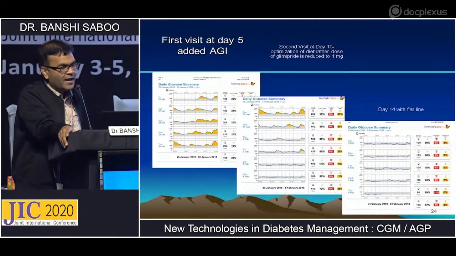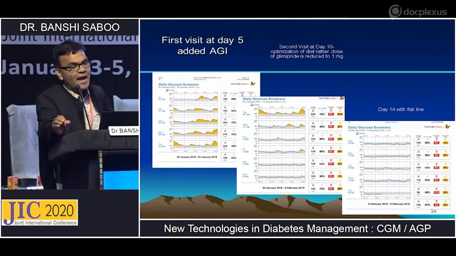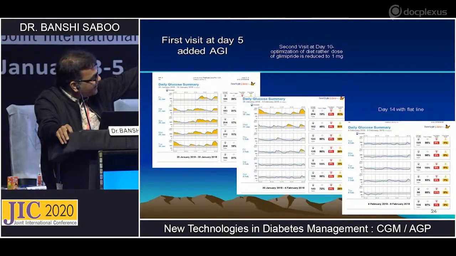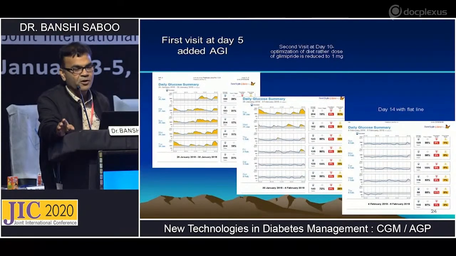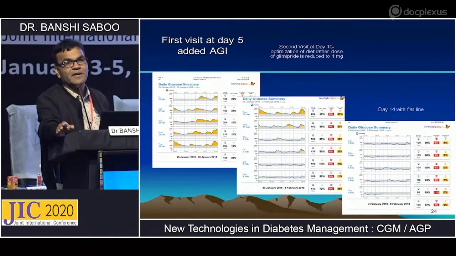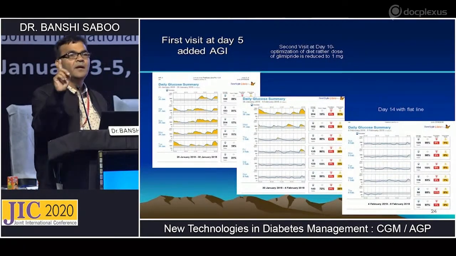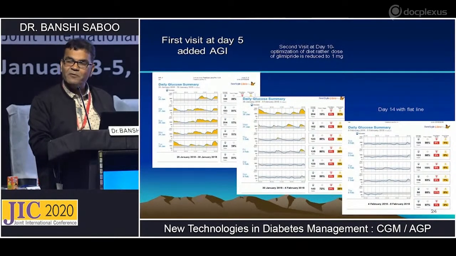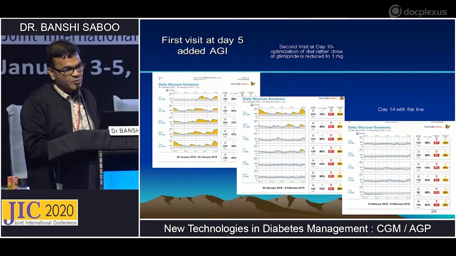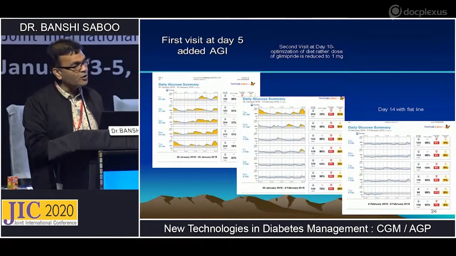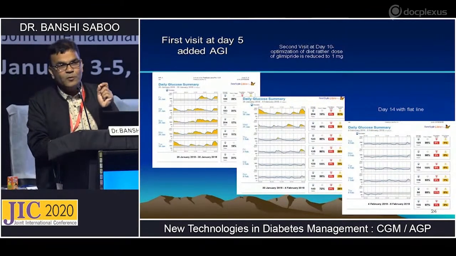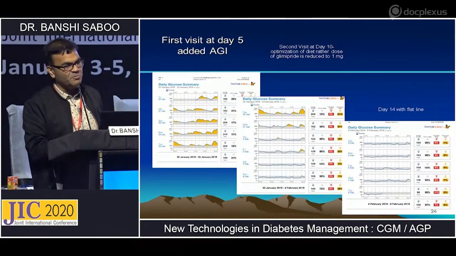And in this particular patient, I just added SGLT2 and an alpha glucosidase inhibitor. You can see after the 6th day, the patient's sugar started becoming normal. Rather, I reduced the dose of glimepiride. We put the patient on a single 1 milligram daily dose, once before dinner only, with metformin 2 gram, with SGLT2, and with AGI also. And you can see the last 5 days, sugar is absolutely well controlled, with an HbA1c of 8.8.